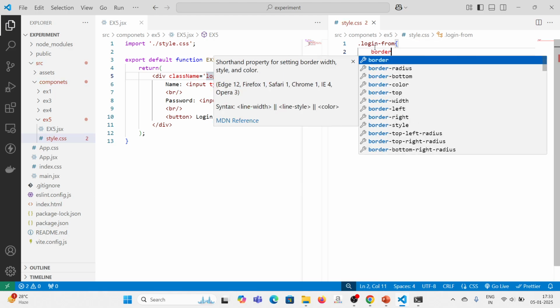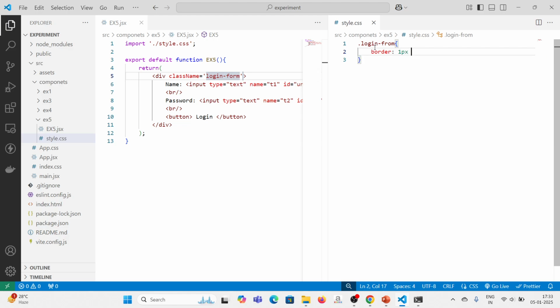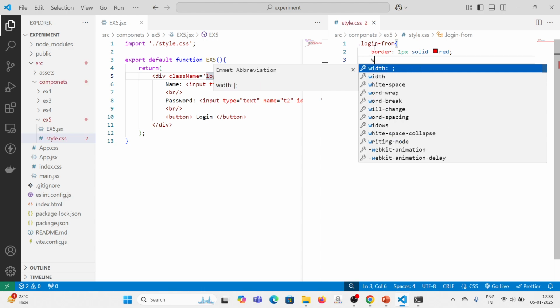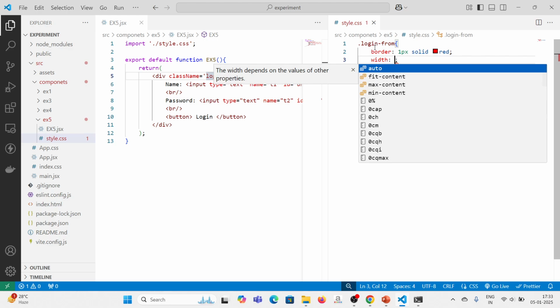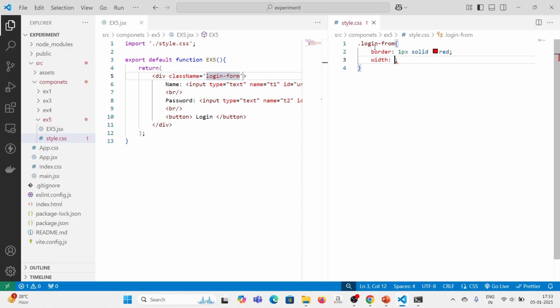I will say border 1px solid red. Then next I will set the width and height of the box. Width I will say some 350, or I will say it in VW, that is view width. If I say 350px here, always it will be 350px.